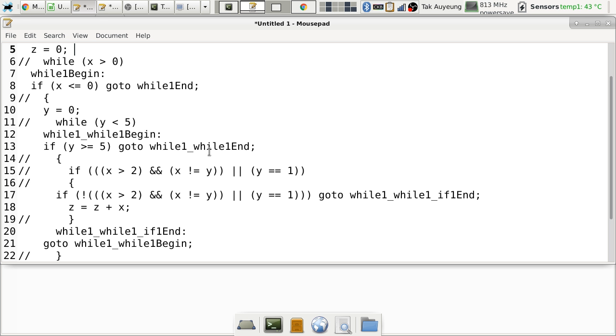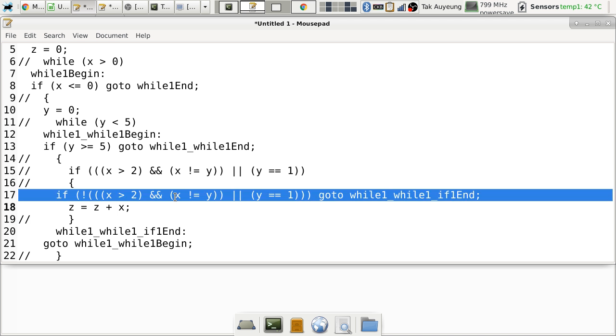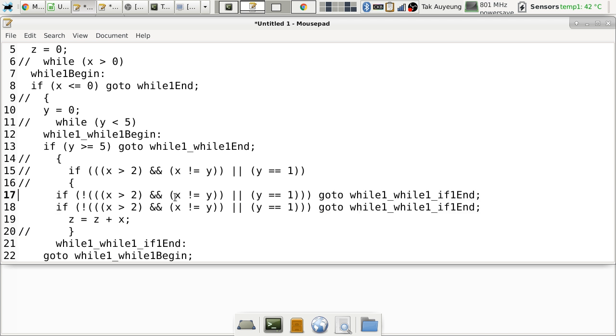Okay, so now we get to this part here, and it is about changing this expression to the point where we can easily deal with it. So what we'll do is copy, paste, and comment out.